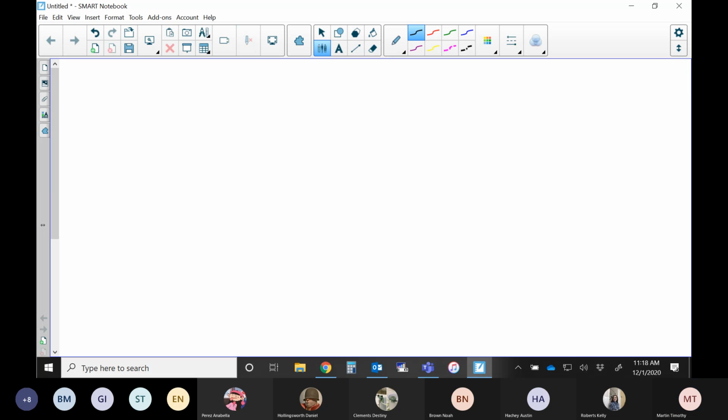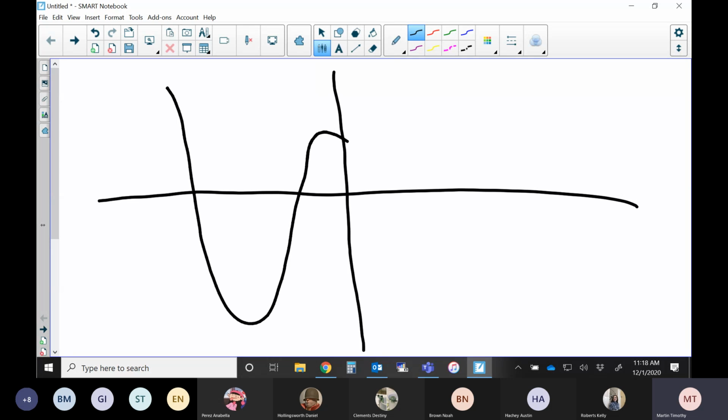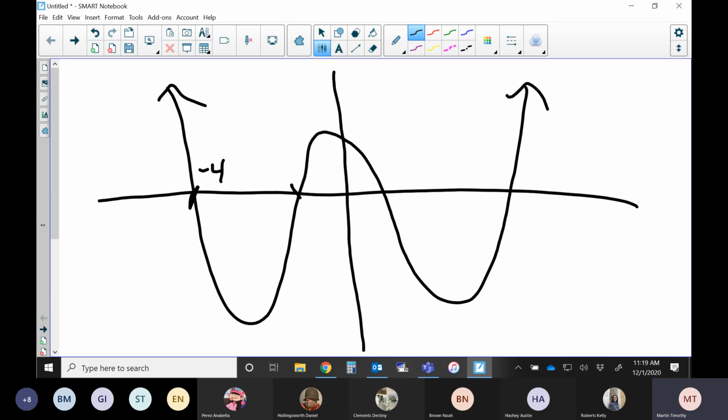All right. A couple other things that we need to talk about. This is still based on that graph that you did last night. I'm assuming everybody understands money. Let's assume that these are weeks, and I know it's weird, a negative week, but whatever. This is -4 weeks, -2 weeks, 1 and 3. What happened at each one of those weeks? This is my sales for the week. This graph represents how much money I made.